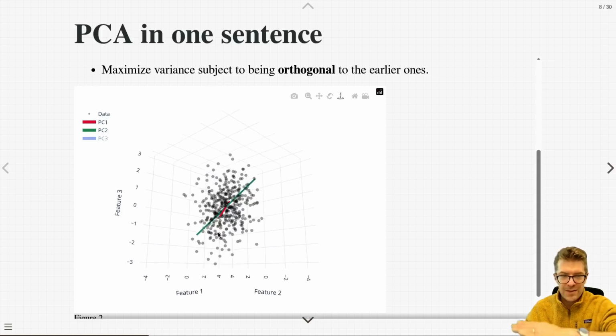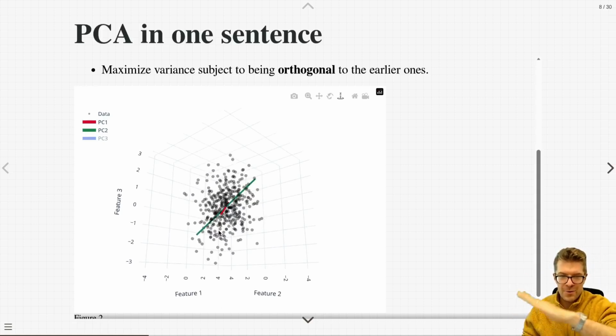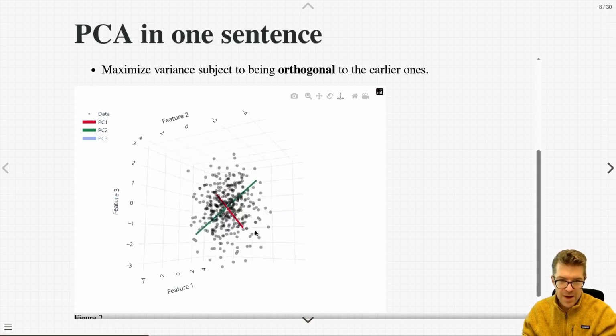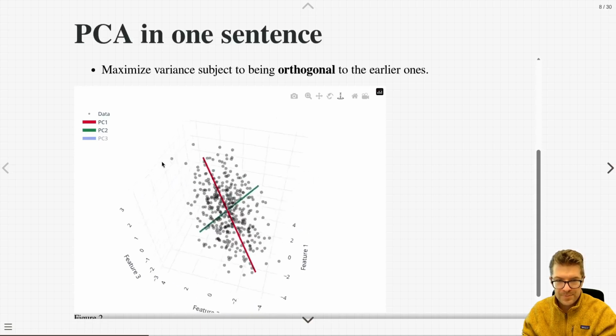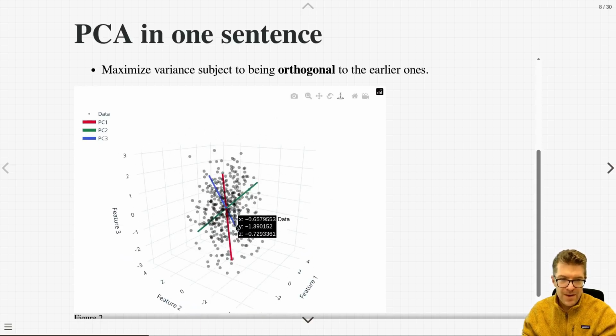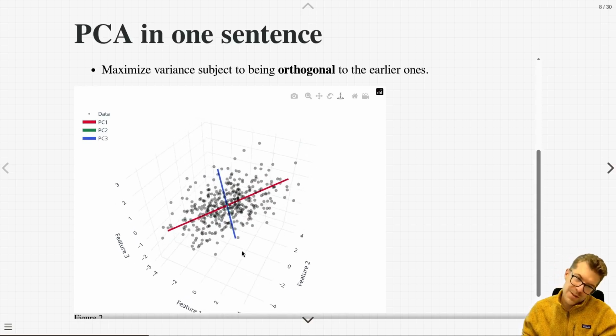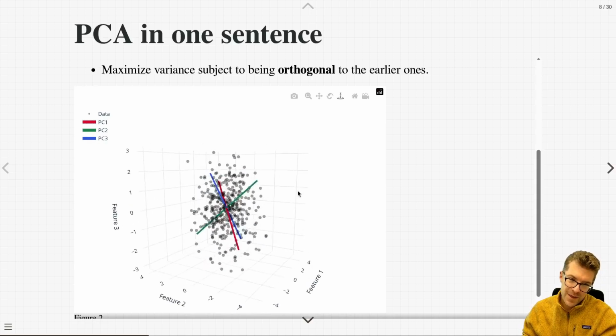You can imagine this green line can rotate around the red PC1 axis. I have an infinite number of possible second principal components, but given that PC1 is here and I projected the data in this manner, this is the direction that has the maximum amount of variance. And then PC3 is the only one that's left over here. PC3 is orthogonal to both PC1 and PC2.